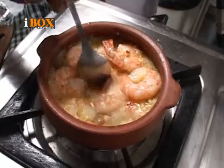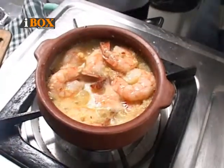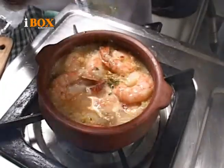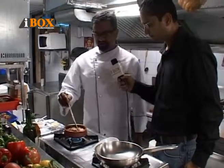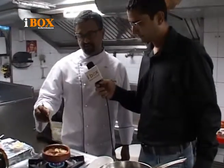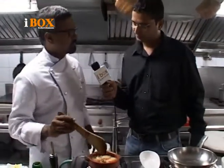And the final thing which is going to come into this is some chopped parsley. Oh, wonderful. That smells so good, Aji. This is the chopped parsley, which is the final ingredient which goes into this. And is that the only seasoning we have for this? Yeah, this is the only thing, because chili flakes are already there and salt is already added, and this is only the final thing which comes into the dish. And it goes to the table as it is.